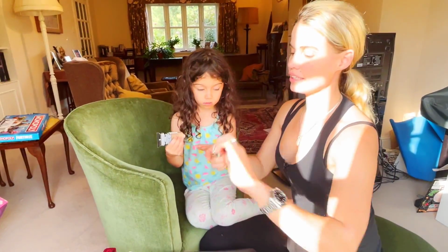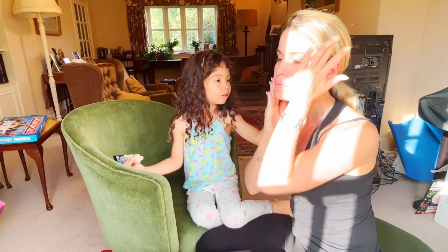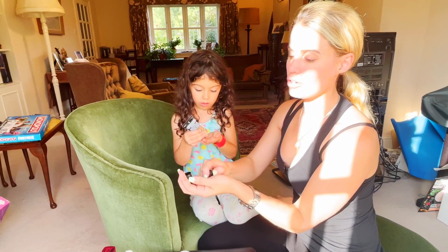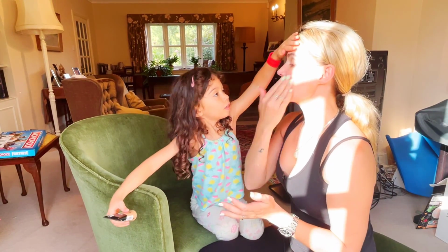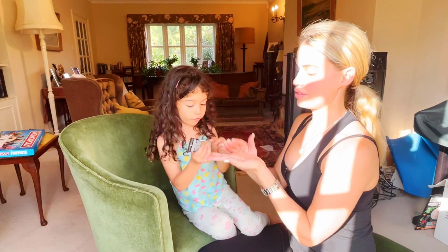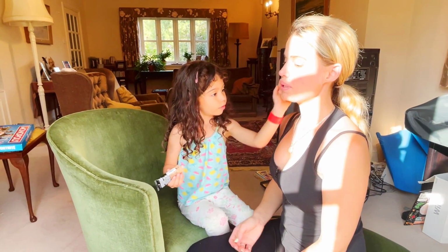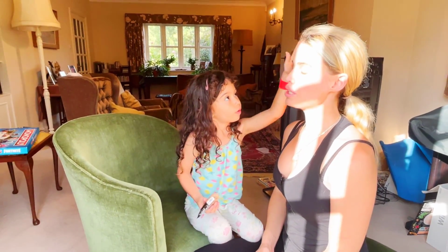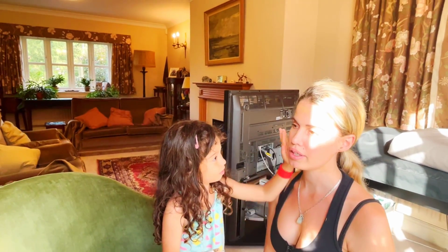I feel like I need a little bit more serum before she applies it because my face is very dry. You can also use face oil. Okay. So you can apply this with a sponge, with a brush. You mean this? No, that's for powder. But you can apply it with a foundation brush. Okay, let's rub it in.